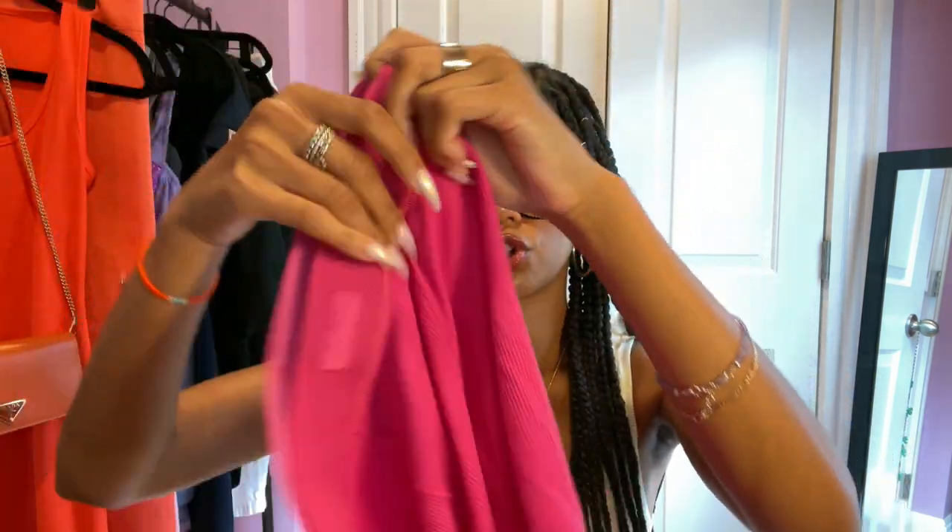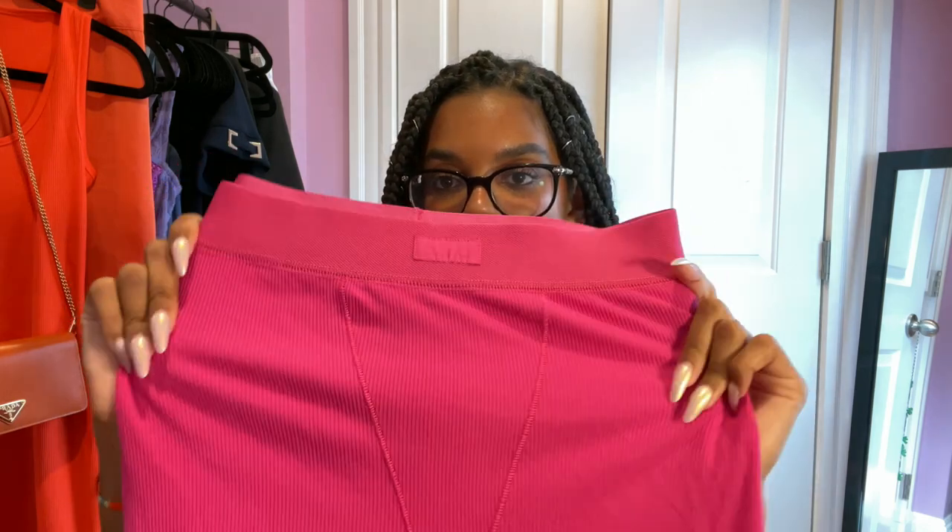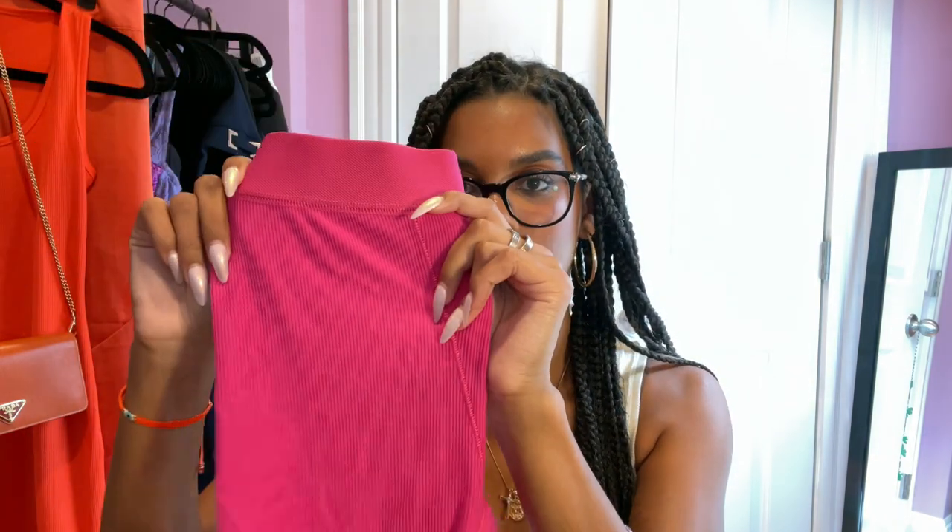I literally will exclusively wear boxers to sleep. I don't like wearing underwear like thongs to bed — I don't think it's healthy and it's just not comfortable to me. So I love wearing a loose short or a little boxer. I'll literally buy men's Calvin Klein boxers in a size small and wear those, or I love the Skims boxers of course. I do have these in multiple colors now, including this bright hot pink. For the colder months coming up, these are perfect for layering under sweatpants and lounging around the house. They are basically underwear so I wouldn't wear these out, but they're perfect for lounging and sleeping in.